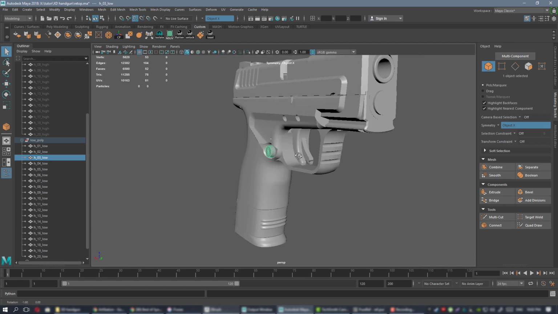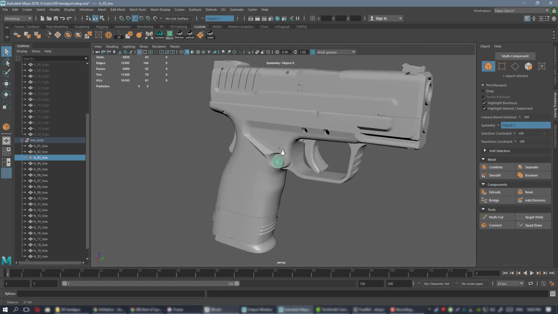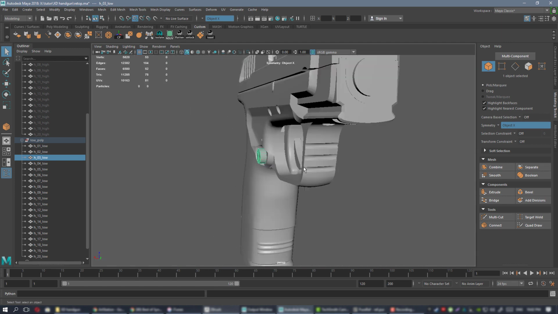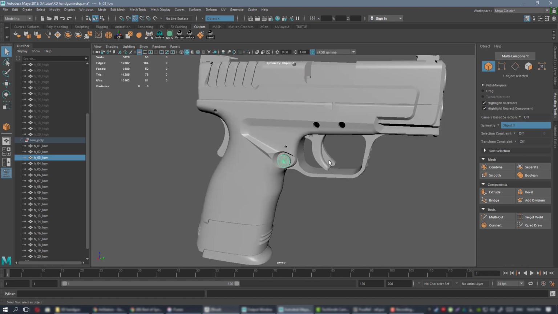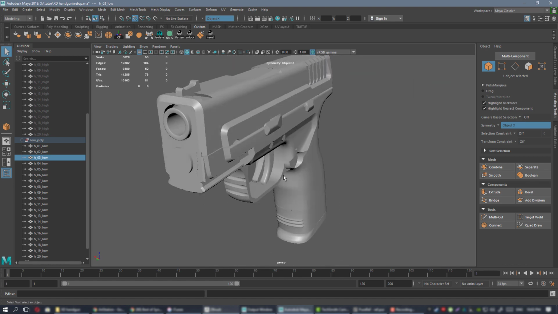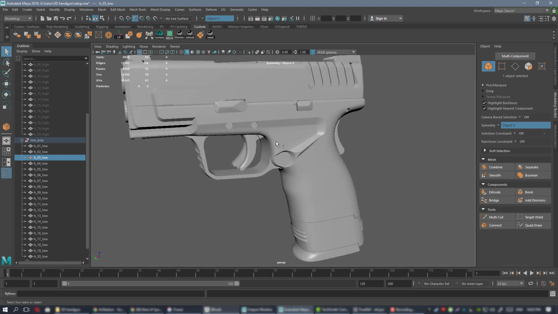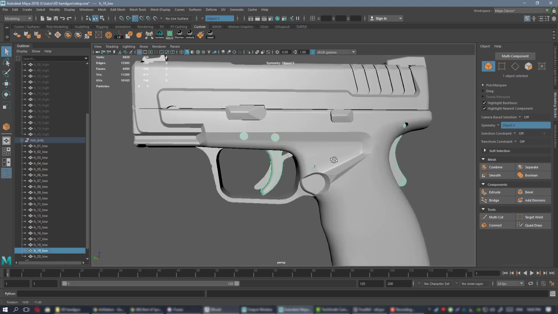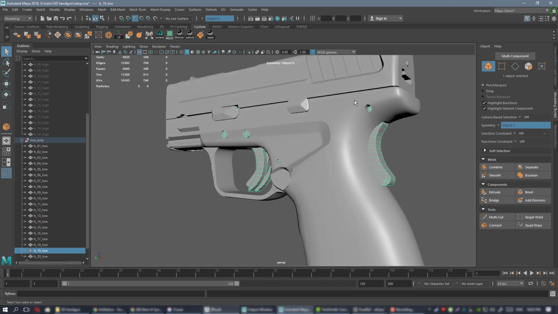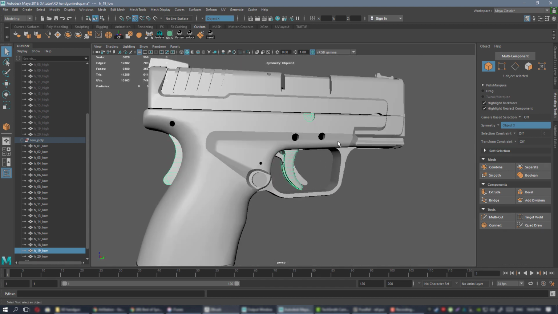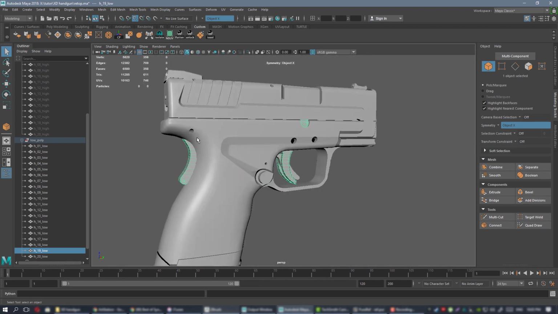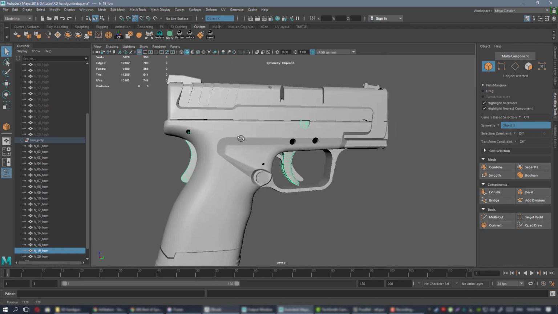This is a separate mesh, not a part of another mesh, so I need only one. After we've done baking, I'll just duplicate it and mirror it on this side, and that'll be enough. Same thing for those pins right here and right there. I don't have them on this side because I will just flip them.